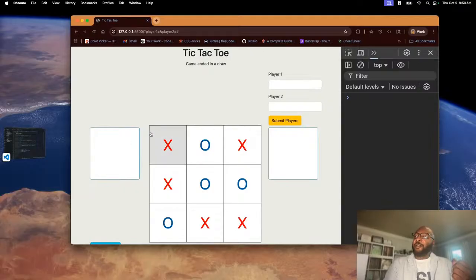So let's do this now. Let's take care of the player names, okay? Because what I want to add to this is where the players' names can be added here on each box, so you know who's playing the game. Okay, so let's start that off.